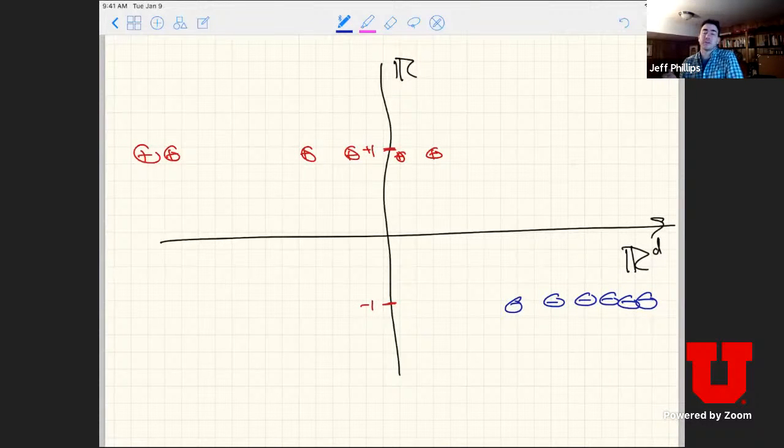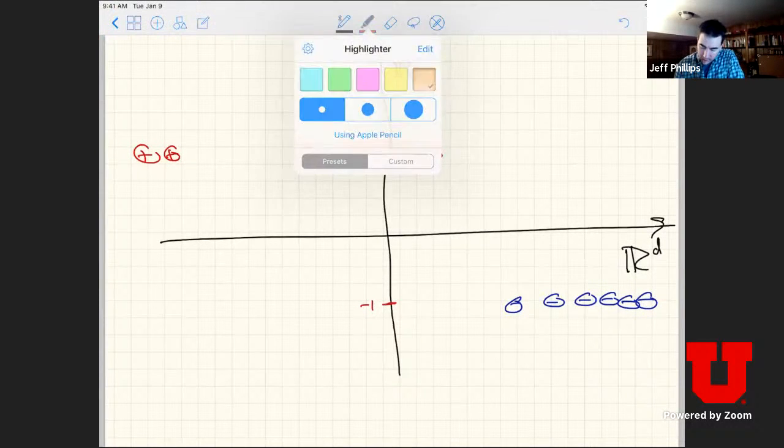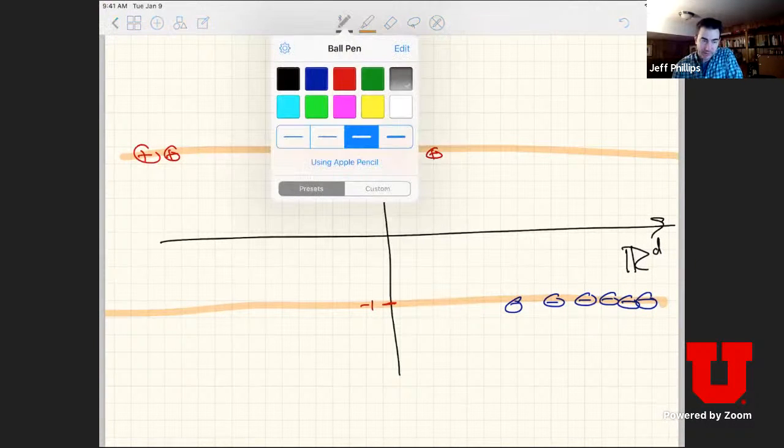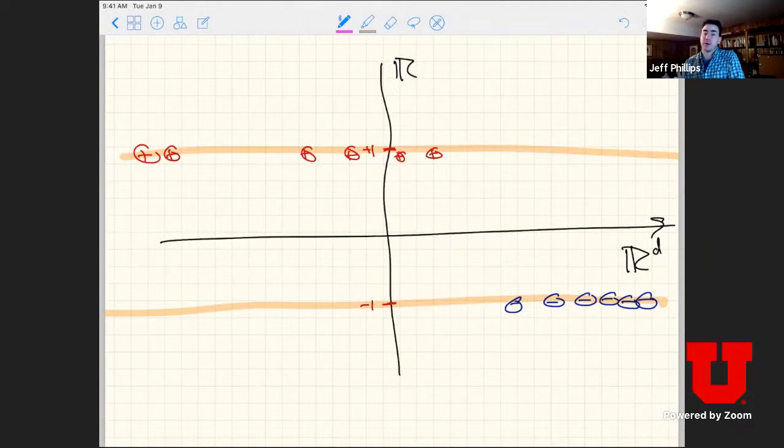Okay, so it's going to be something like this. They have to be either on this line down here or on this line up here, right? So these are the only two cases. And now we have to fit a model through here. What we'll end up doing is fitting a model that might look something like this.